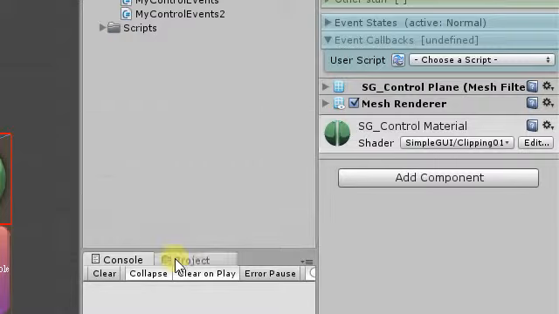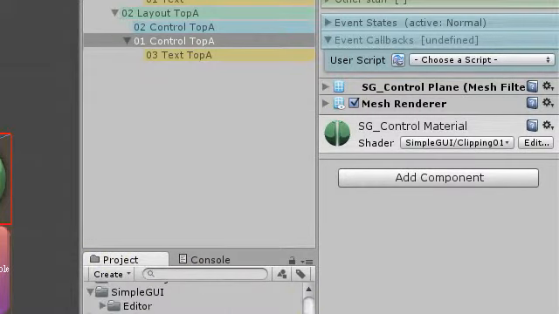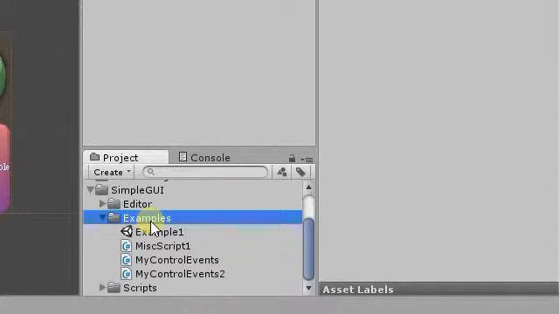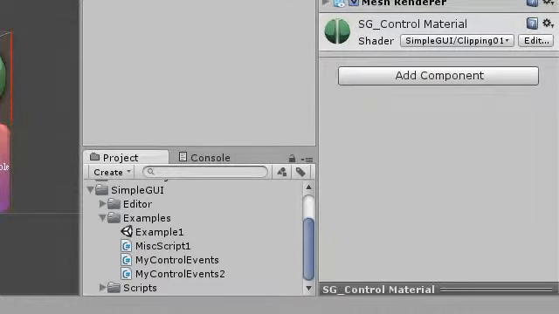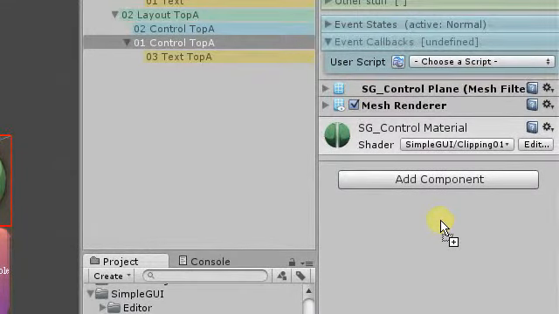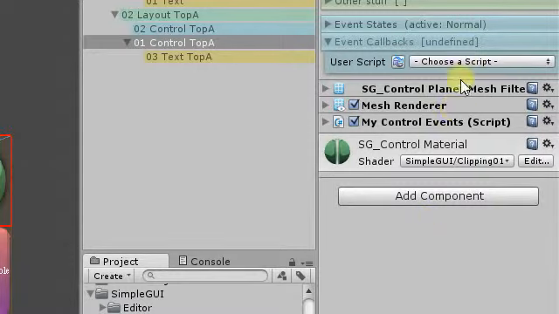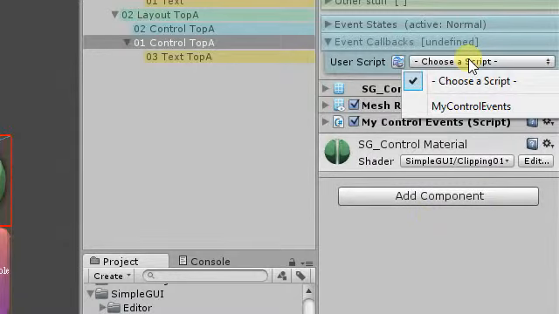If I come to the projects and I go to my examples folder, oops, this one, since this doesn't have anything defined, I can actually drag these events, my custom scripts here, and as soon as I release it, you'll see that now there's an entry here.